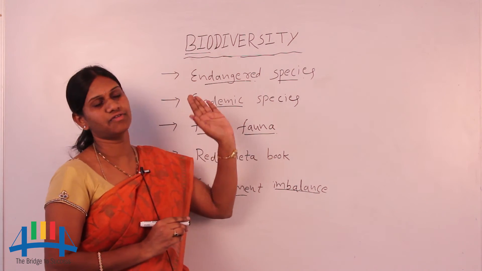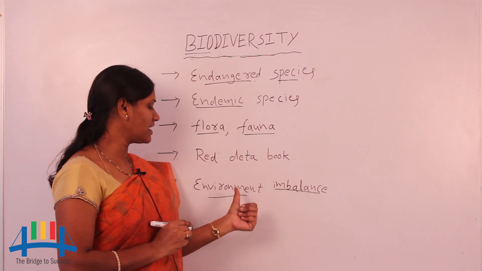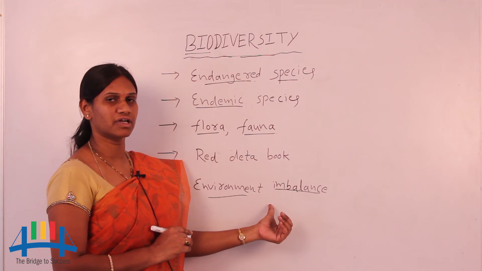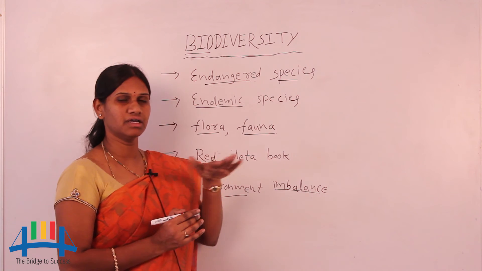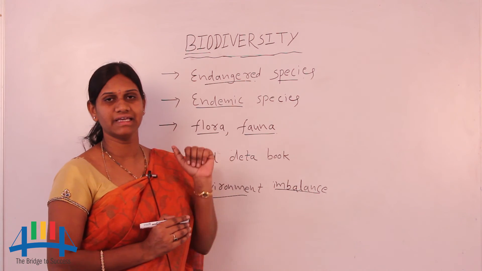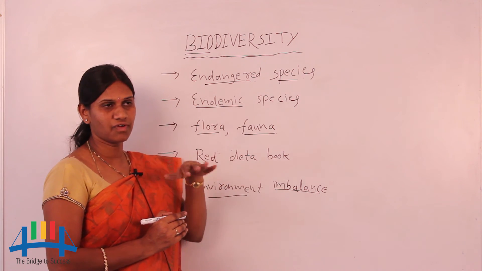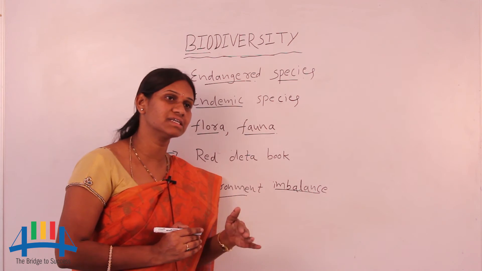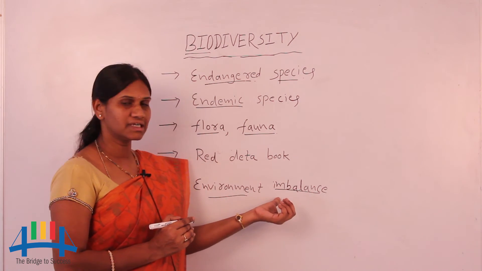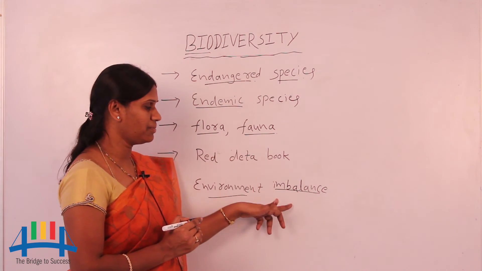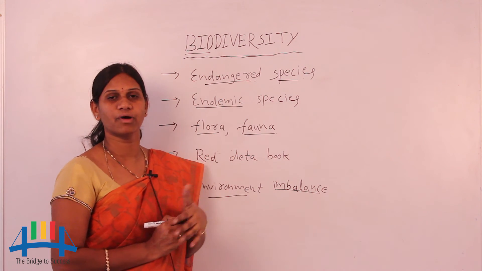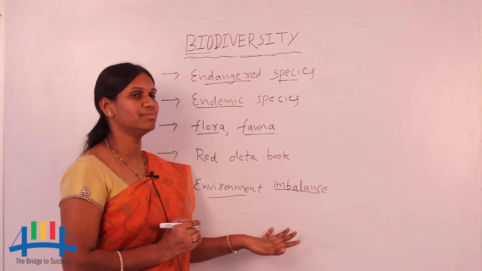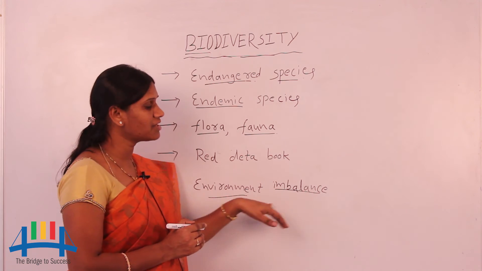If endangered species like that continue, how does it affect biodiversity? If there is environment imbalance — like if tigers, lions, all carnivores are completely decreased in the forest — how does it affect us and remaining organisms? If all carnivores are destroyed or extinct from the earth, herbivores will increase. The ones that eat only plants will increase in number. That increase will affect us — directly they will come out of the forest, the forest will decrease, plants will decrease, maybe causing scarcity. So the environment becomes imbalanced. If carnivores increase, that is also a problem. Biodiversity means all animals should be in a proper limit and number, otherwise the environment becomes imbalanced.